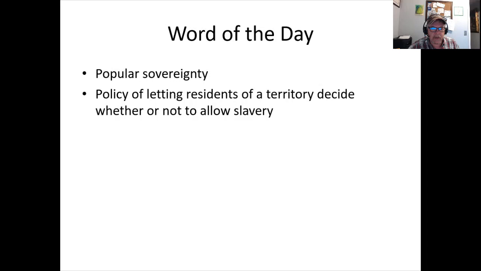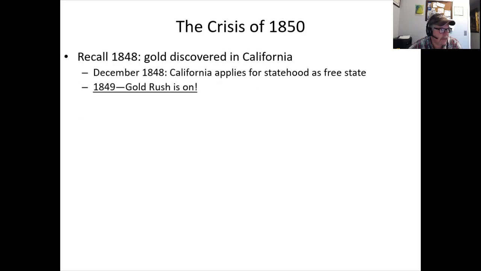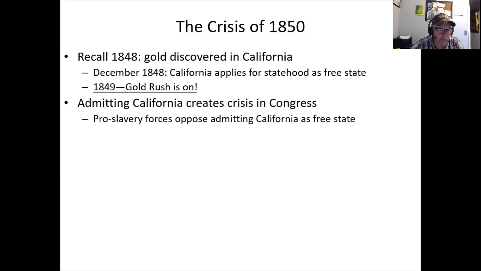An idea that looks good on paper but doesn't work in reality. Quick review of 1850: the decade of peril leading toward civil war. The discovery of gold in California triggered the Gold Rush — hence the San Francisco 49ers — and California's population boomed. It was time to petition to enter the Union as a state. California wanted to enter as a free state, but pro-slavery forces noted the 36°30' line splits right through the middle of California, arguing it should be two states.